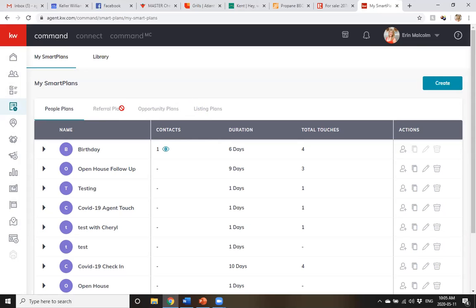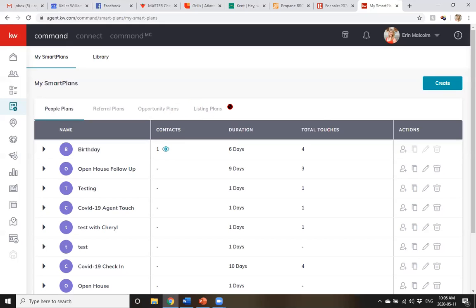They must have had a lot of problems with them. In the future, once these are released again, you can have opportunities more so for workflows for yourself. An opportunity plan would be if you put someone in the nurture stage, it's a workflow for yourself. Once you enter them into your opportunities, maybe you're going to send them an email to touch base. Then maybe you're going to have a 7-day delay, and then you're going to call them, touch base, see if there's anything you can help with, things like that.